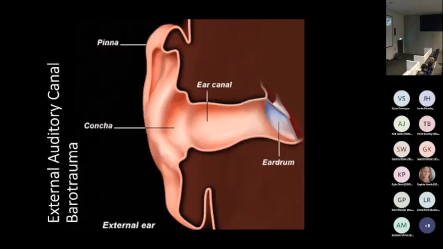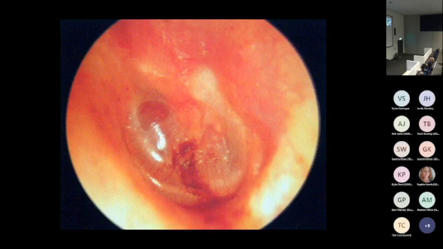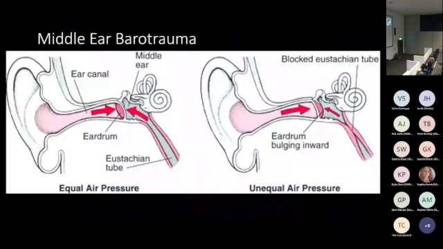You can actually have external auditory canal barotrauma. It usually involves having some type of either Sherman plug or even a dry suit hood that seals really well on your ear. Remember that suction will cause that air pocket to try to expand or compress, and it'll pull your eardrum out and cause some serious pain. It can even rupture your eardrum, as we slowly go through the pictures.